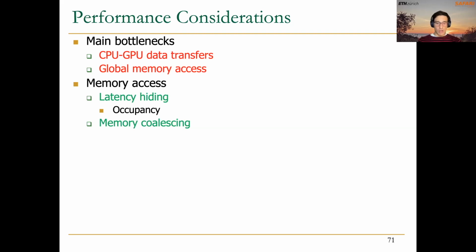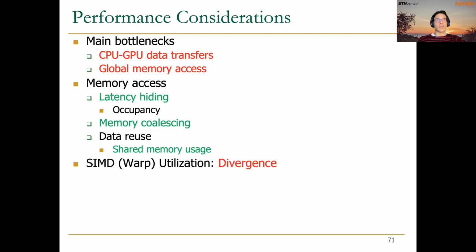And this happens when threads of the same warp access neighboring memory locations or memory locations that belong to the same DRAM bursts. We should also take advantage of data reuse whenever possible. We have seen examples of how to take advantage of this reuse in shared memory. This could also be possible in the register file, as we will see in later lectures. We also have to be careful when using shared memory and avoid bank conflicts.